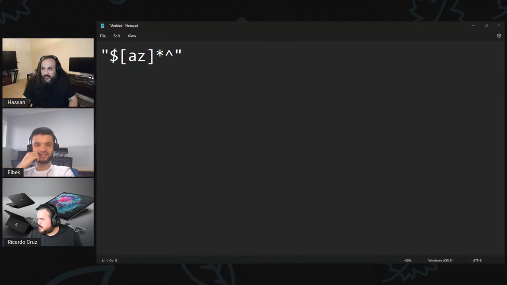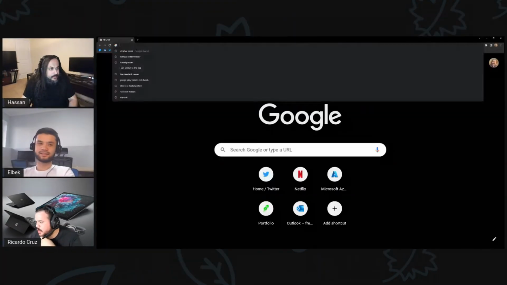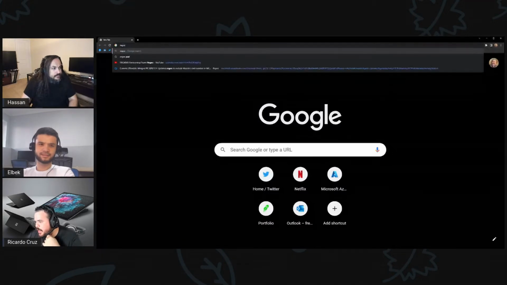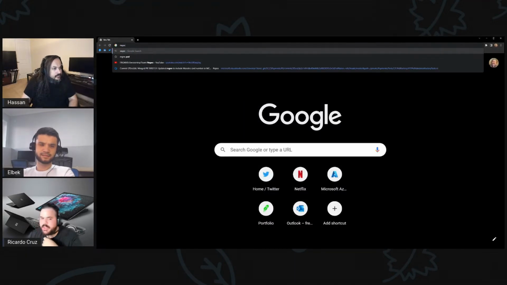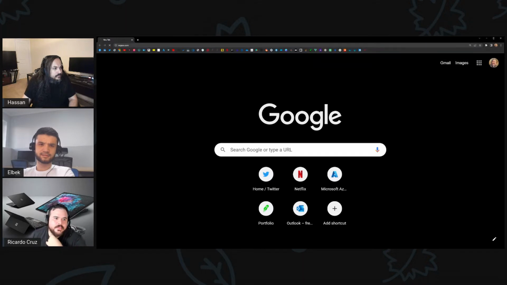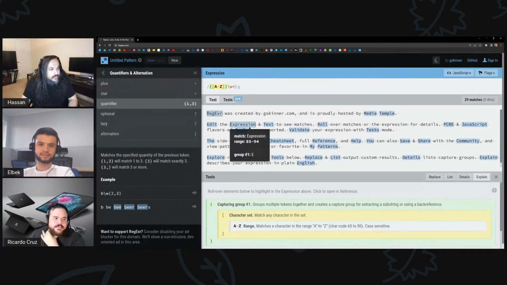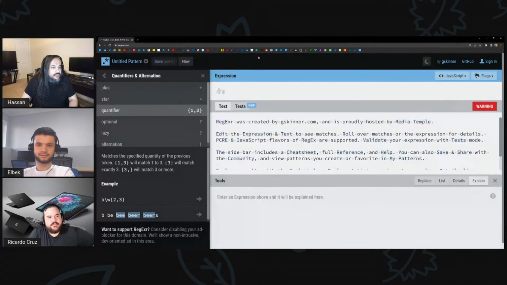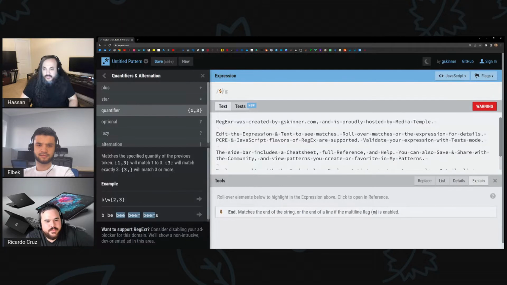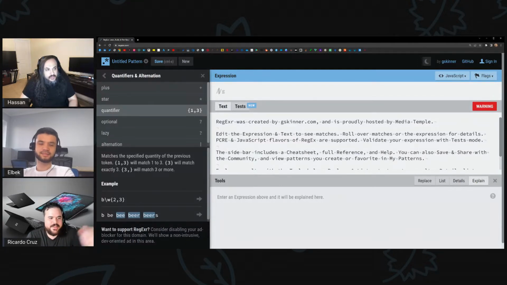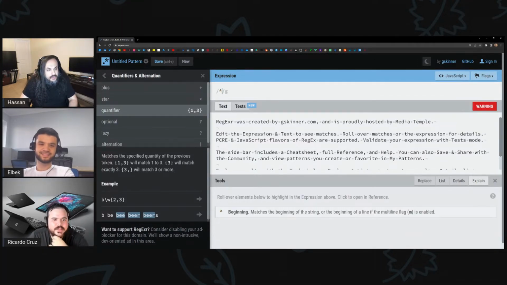So basically, I can go here and say, let's go back to this website that Ricky suggested the other day. What was that nice website that you suggested, Ricky? It was regexr.com. So basically, the dollar sign matches the end. Oh, the other way around. So what is the beginning? Beginning. Yeah, and I'm the one who reads backwards, right to left.